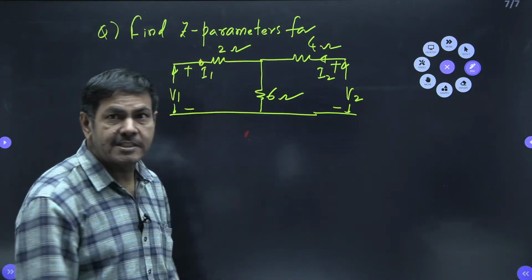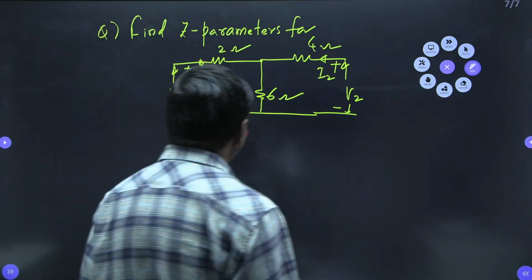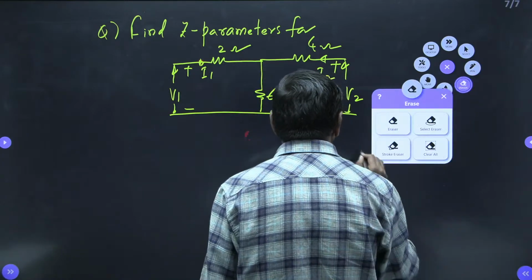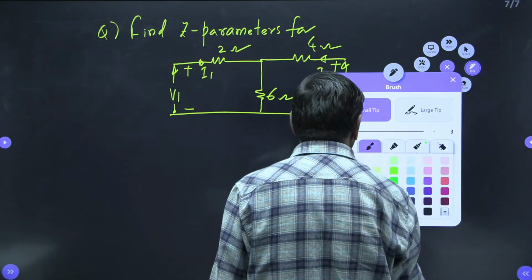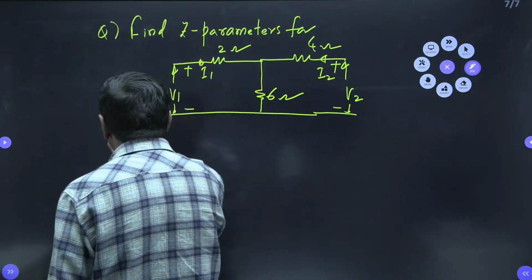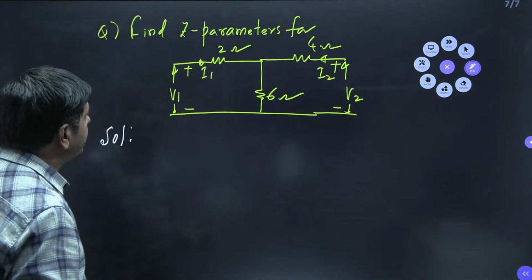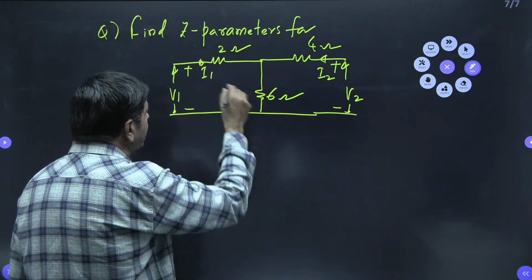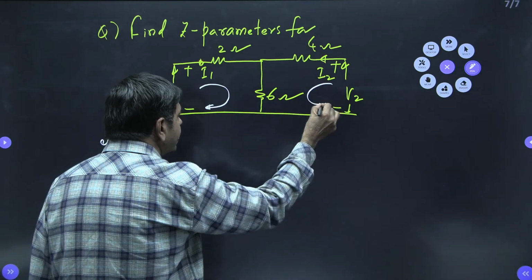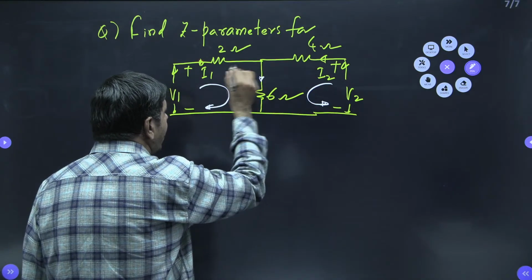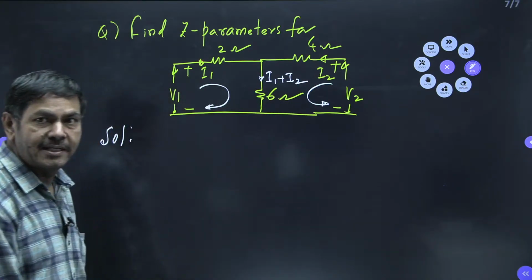Yes, it is one of the simple problems. What way we can calculate Z parameters by using this network is more important now. But how we can do this, please watch. When a problem is given like this, I can give the solution now. If a problem is given like this, you must apply KVL. It is a T network. When the T network is given, just KVL this side, KVL this side. This current is nothing but I1 plus I2. The current of I1 plus I2 flows this side.